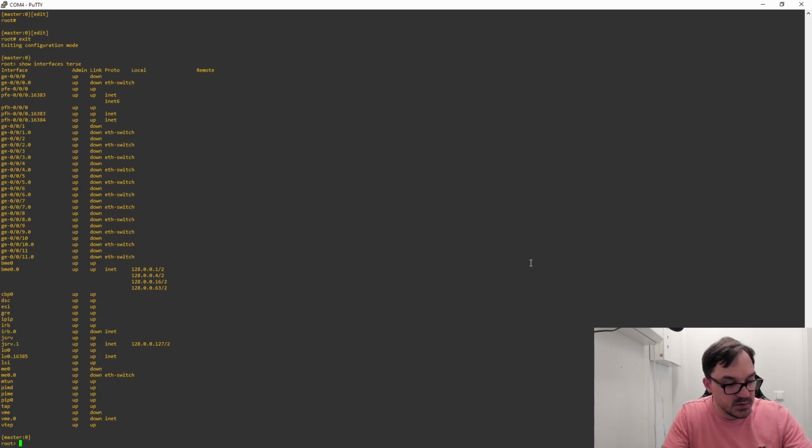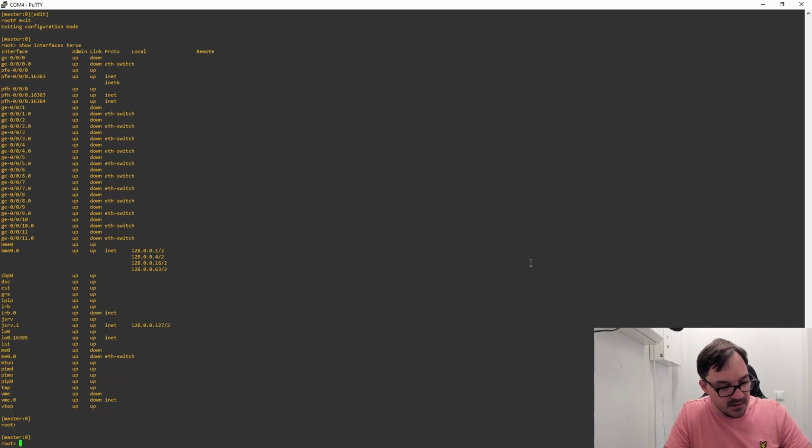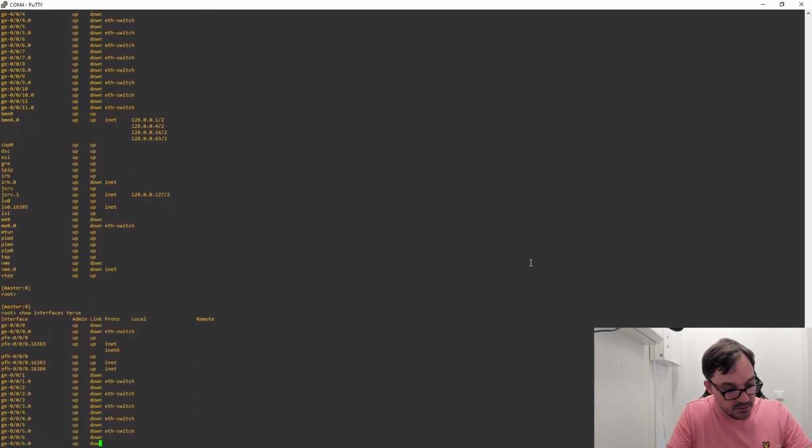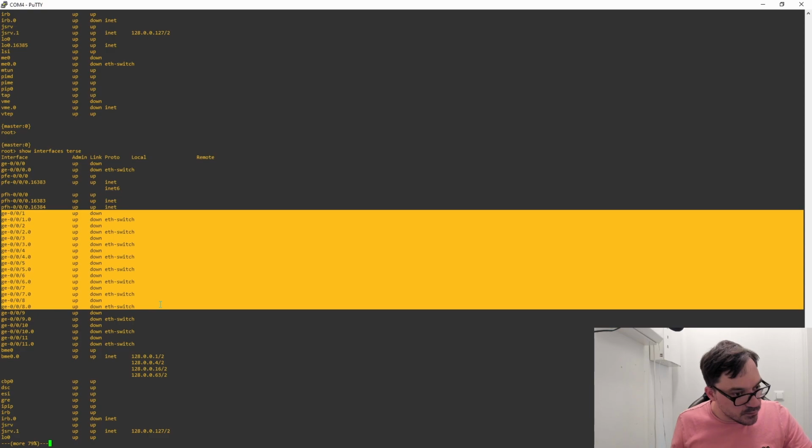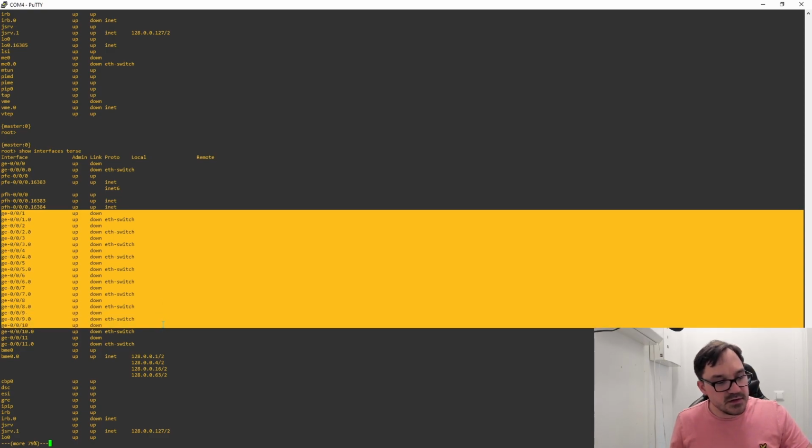So here is the switch I used in my previous video about the EX2300 password recovery. As you can see, it's even called root still. Didn't do anything with it yet. So let's start here. We are in operational mode here. So we will do show interface first, just to have a look at the interfaces on the switch. You can see that this is a 12-port switch. And let's say we want to make the first interfaces access ports, for example.